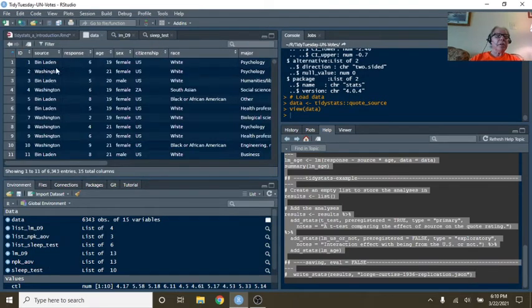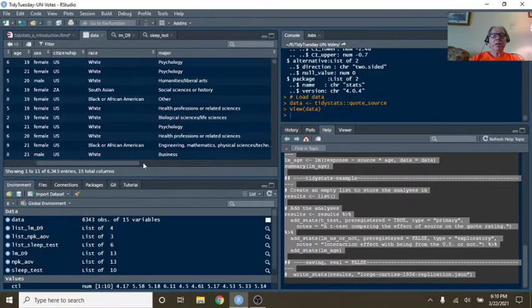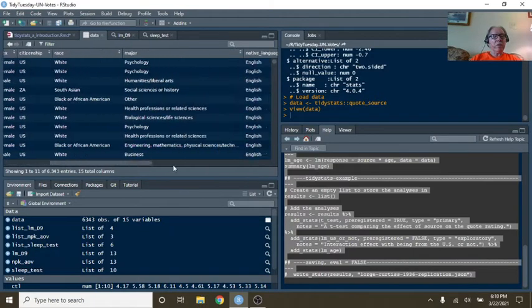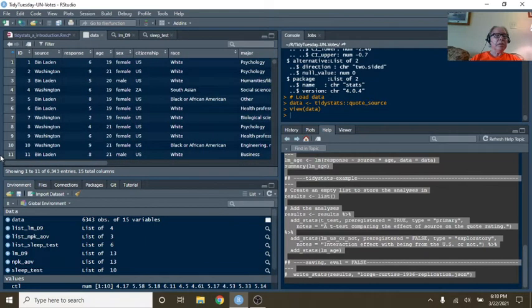So source, bin Laden, sex, citizenship, race, major, so forth. So I'm not quite sure what this is. It doesn't have anything to do with, does that have to do with wages? Okay, good.